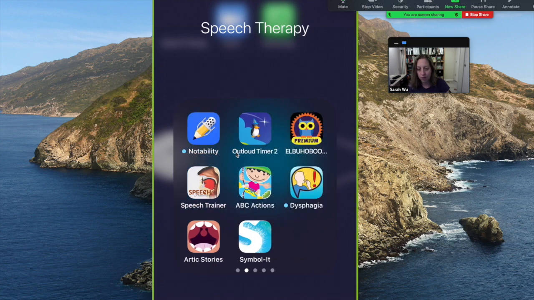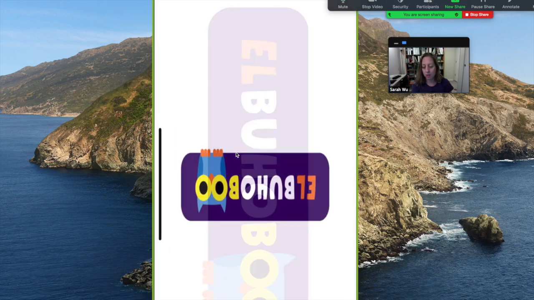I've got a bunch of random apps that I randomly buy. Like when I see them on sale, I buy them quickly under my Apple ID so that I can transfer it to my iPad later. But it's not necessary to have an iPad to use apps. And a lot of people have iPhones, so this is a great tool.